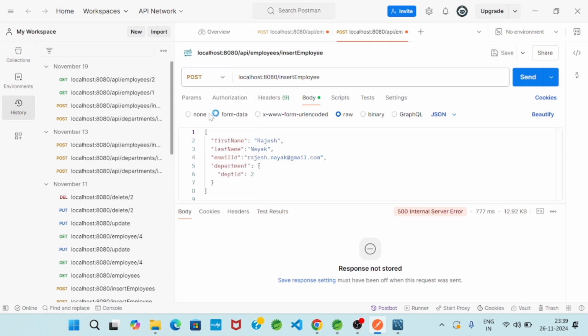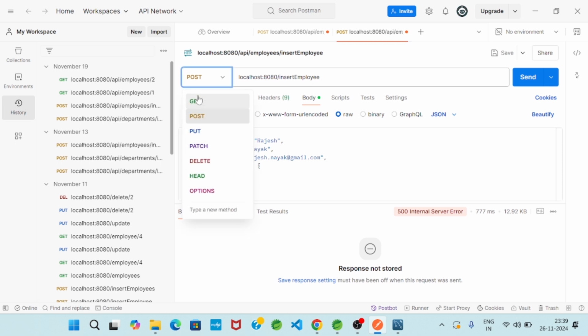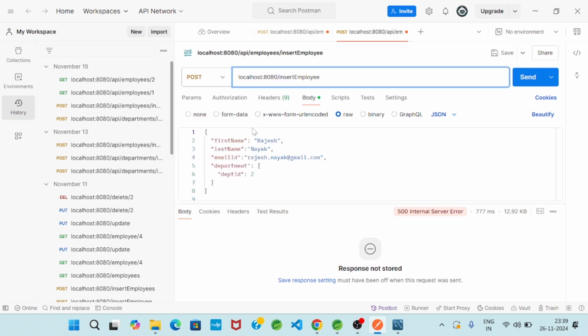So my requirement is POST because I am inserting one record. So it is posting information. So from the different requests, I will select POST. Then I will go to body, and when I click on body, there is an option JSON. There are so many options. Then you select JSON.